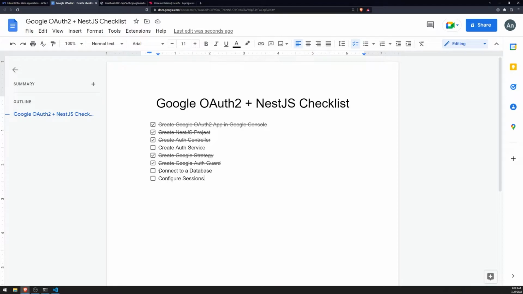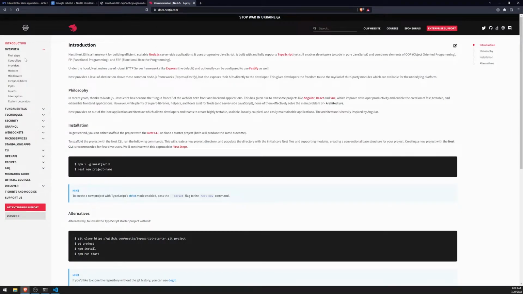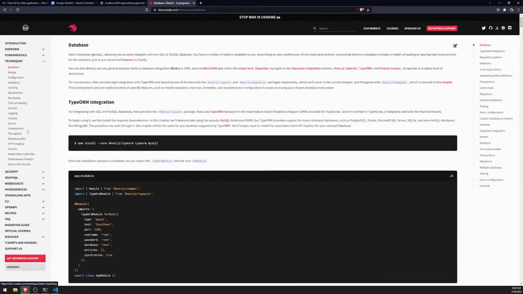We're also going to go ahead and connect to a database, and I should also write that we're going to go ahead and create a TypeORM entity, because we are going to be using TypeORM, and then we'll configure sessions. So if you go over to the NestJS docs, and if you click on databases right over, where is it? Database over here.